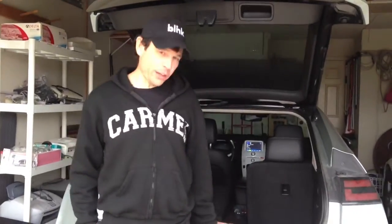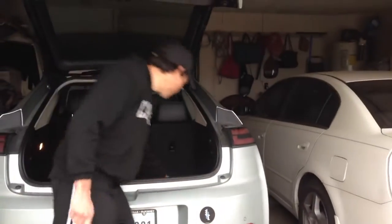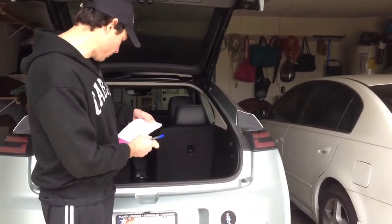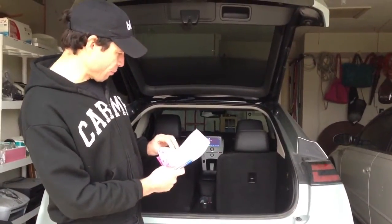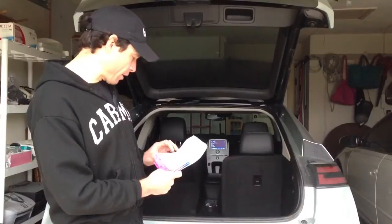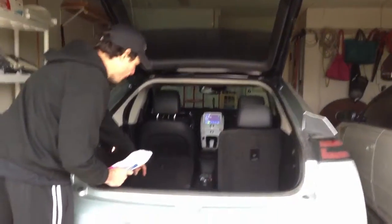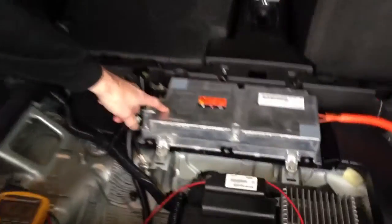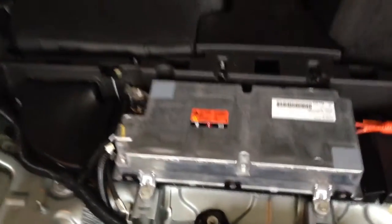So I drove for another almost 15 or 20 minutes, then I got home, and before I turned the car off, I ripped the back panel off to access the battery. When the car was still on, I made a few notes. The battery was charging at 13.84 volts and there was 28 amps coming out of the DC-to-DC converter, which charges the battery. So that all looked good, so then I turned the car off.